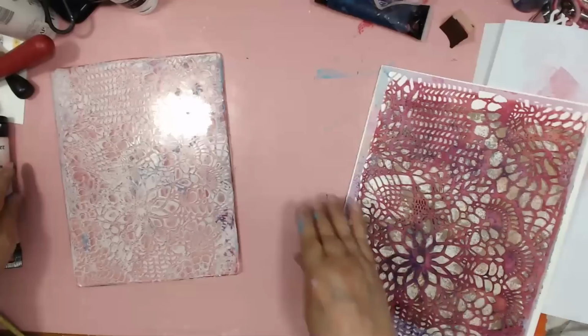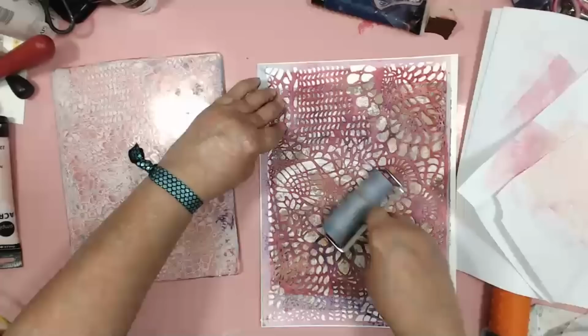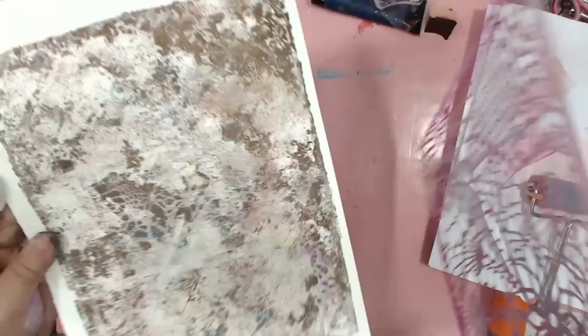Now this one I'll pull with the dark brown, I think. Oops. I can see a little bit, not much. See a little bit there?